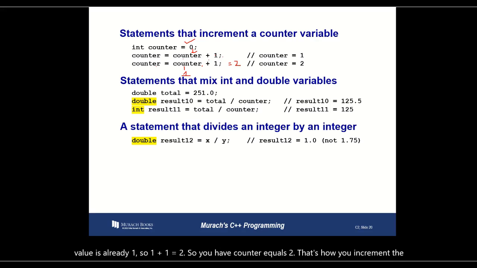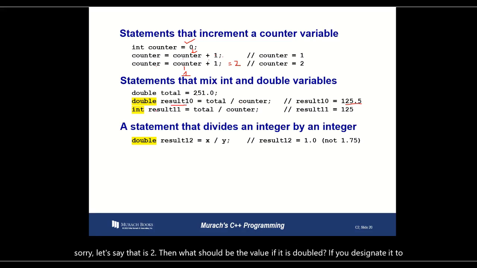You can mix integer and double variables. That's a little bit tricky. Practice it out. So you have a double variable 251. Now you have integer counter. If you divide 251 by counter, let's say that is 2, then what should be the value? If you designate it to be double, then it should be literally 125.5.